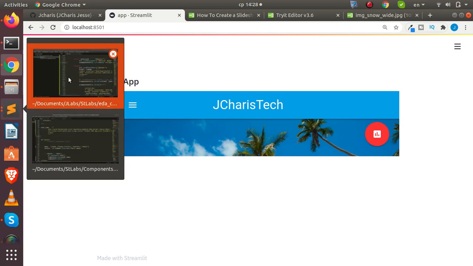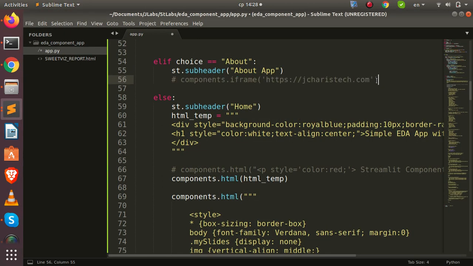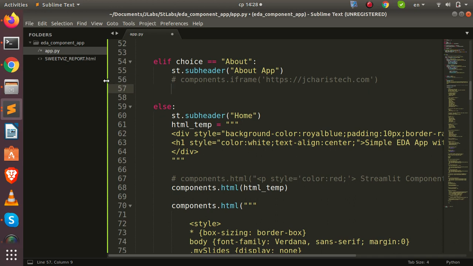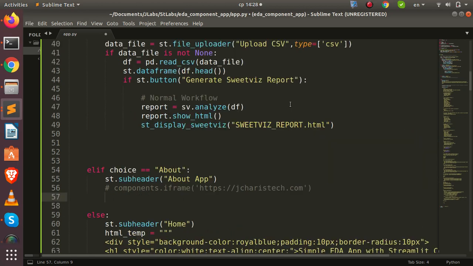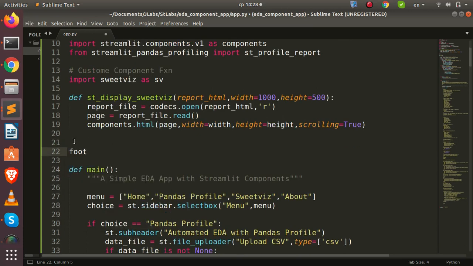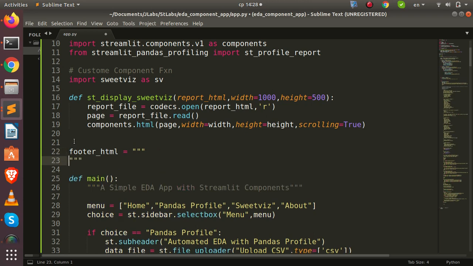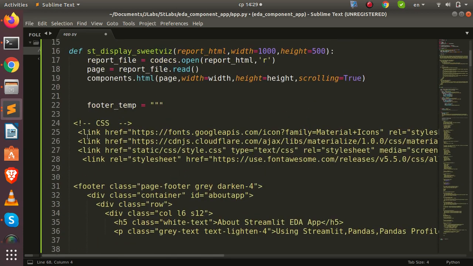So let's change this one and do something useful with this. So this is how to work with the iframe. So let's add a footer, a custom footer to it with our designs and all of these things. So I'll just copy the footer above, then you insert it there. So it's going to be this. Let's go back to the top of our file. I'm going to put our custom footer HTML. And I'll put in HTML footer with JavaScript there. So this, perfect. So this is something very simple.